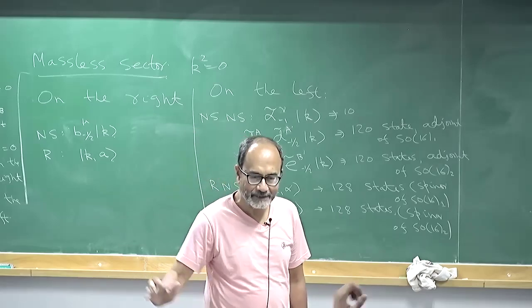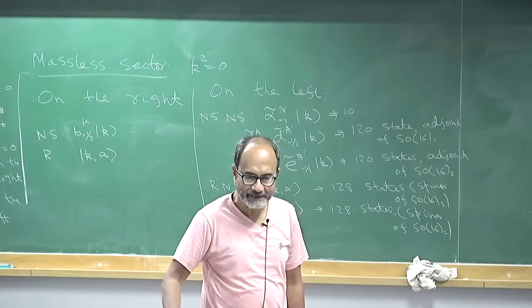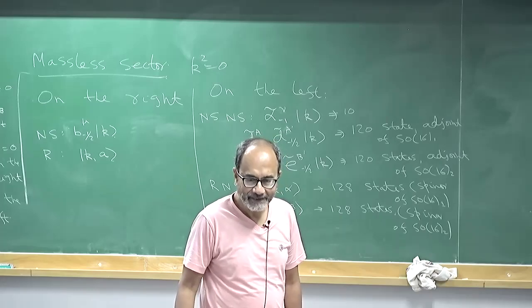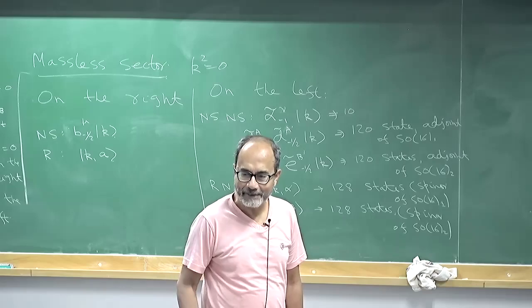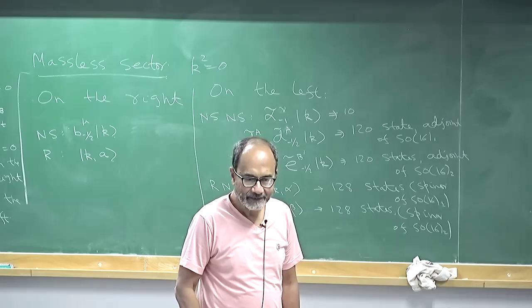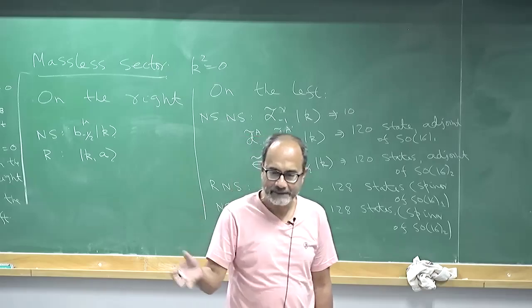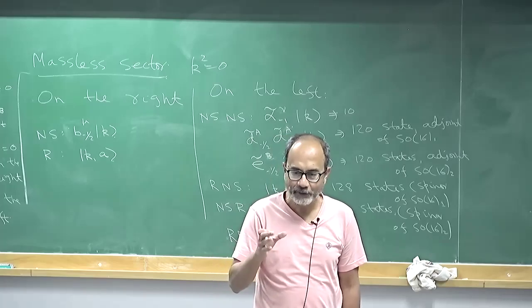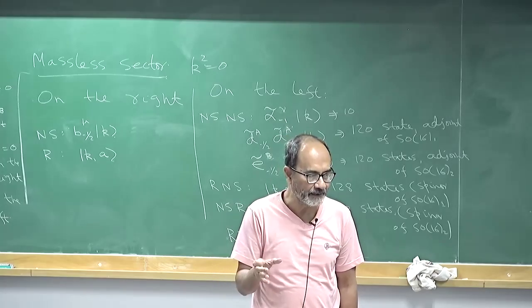Exactly. So you look at the classification of Lie algebras, and the only group that does this is E8. Yes, E8 has an adjoint representation which is 248 dimensional. And E8 has an SO16 subgroup under which the adjoint splits into 120 plus 128.